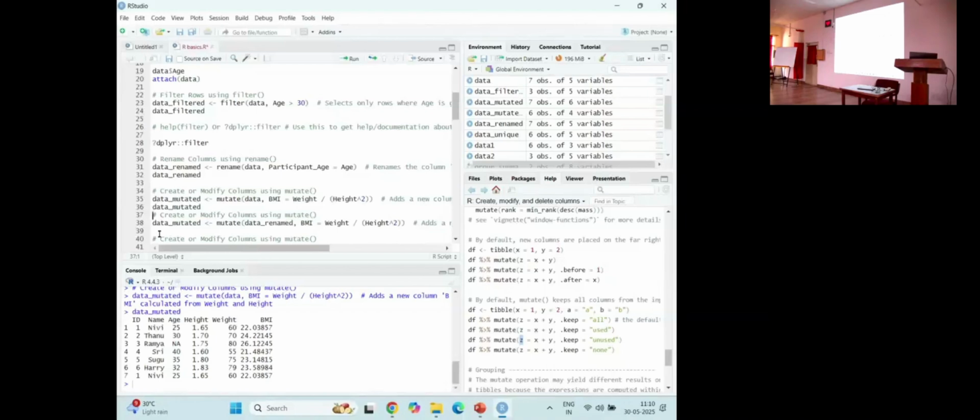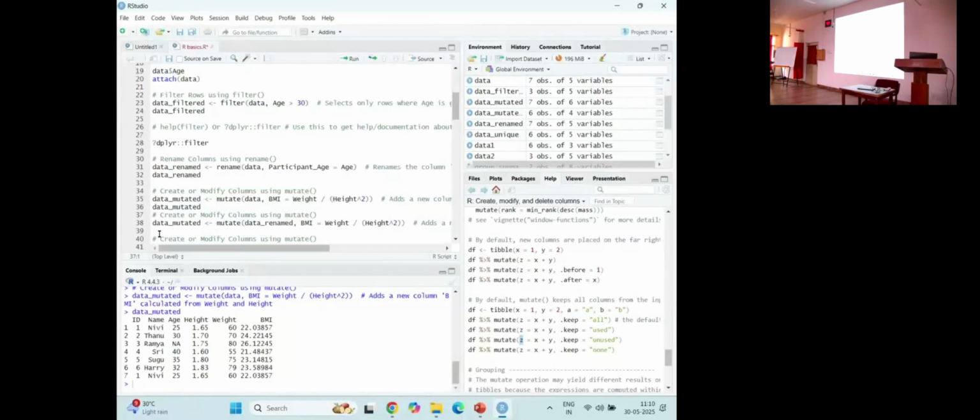See, once you run this code, data mutate, assigning operator, mutated this function, then you have to type data underscore mutated. Then only you can see what changes happened in the data set. You need to call that data set. Then only you can see the data set, okay? If you're not running this, the code will run, but you can't see the changes, what happened in the function. When you're calling it, only then you can see it.